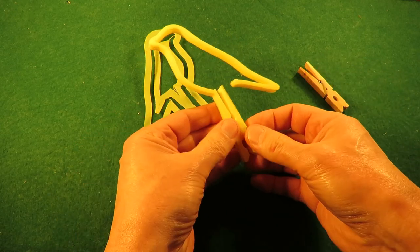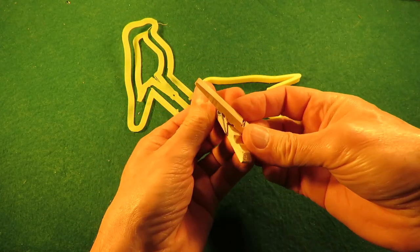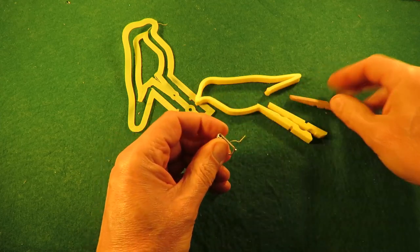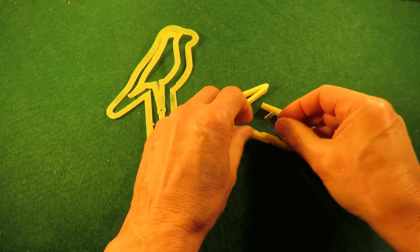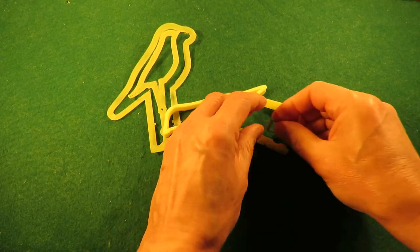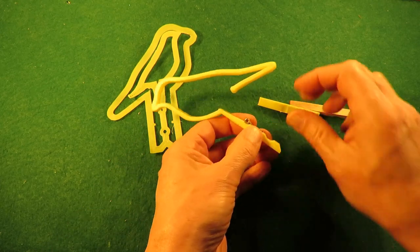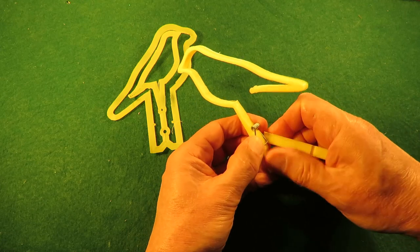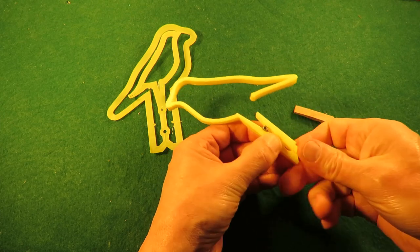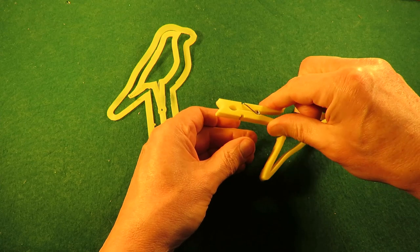Right, so that's going to be there, that's going to be there. So if we pinch that off there, I didn't measure it first to see if it would fit, so this will be just a matter of luck if we got one that happens to match up. I suspect they're probably a standard size or something. And there we go.